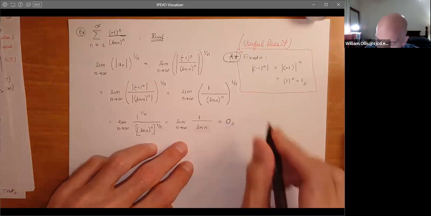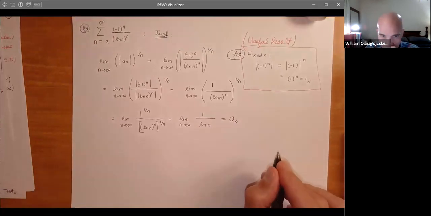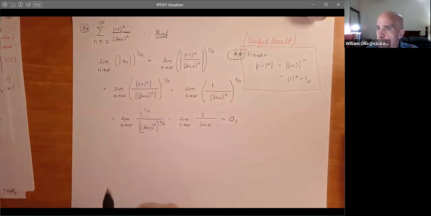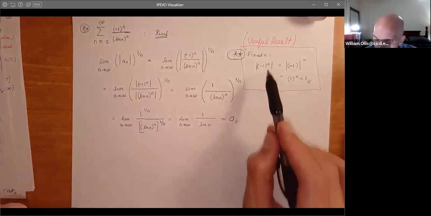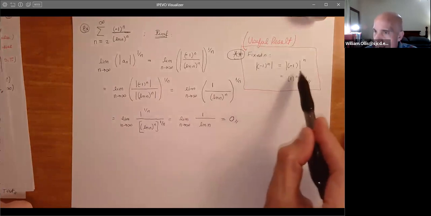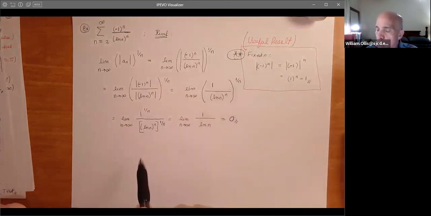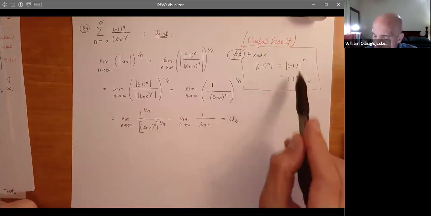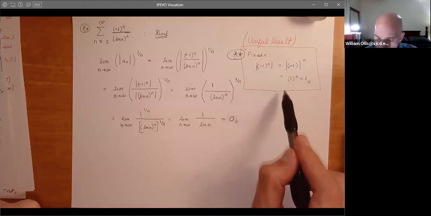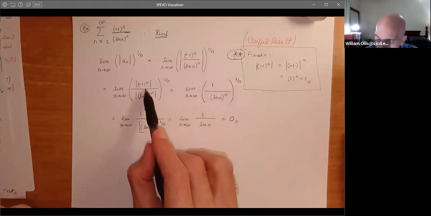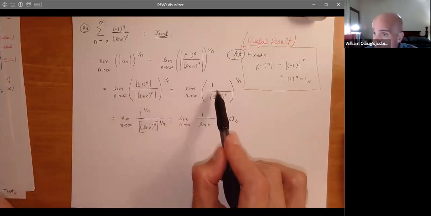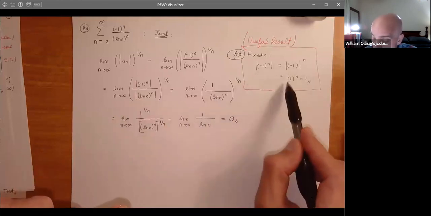Now, you might be thinking, well, this doesn't seem so easy. Well, it is easy. It's just that I have to cover all the bases that you see with the root test. Remember, the absolute convergence requires us to contend with this absolute value, okay? And so we're going to use these types of results over and over. So you don't have to reprove this every time. For instance, when you get to this point, you can apply this result and go from here to here. That is fine. If you want to write this out, that's fine.